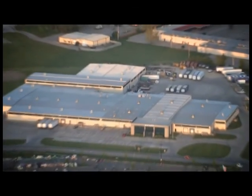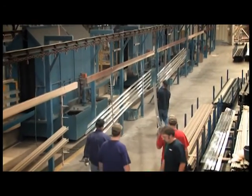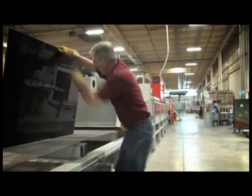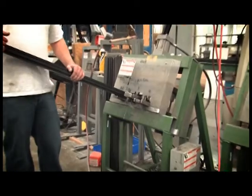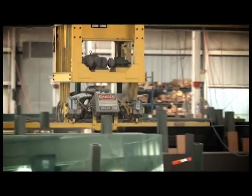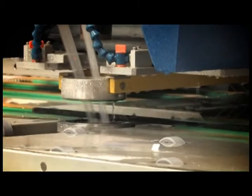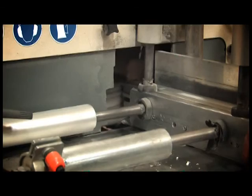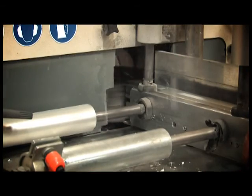Welcome to Manco, a fully custom aluminum and glass fabricator started in 1989 to furnish contract glazing companies with a reliable, efficient source of projected and fixed commercial windows. Since our humble beginnings, Manco has grown to over 300 employees with sales in over 20 states. Our current product line features over 30 types of commercial window systems, 12 types of entrance doors, 5 storefronts, and 2 curtain wall systems, and we're still expanding. Let's take a look and learn more about how it all happens.